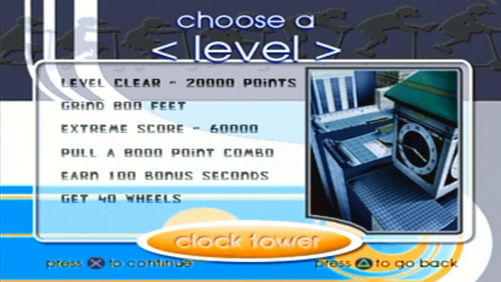Pull off a bloody combo. What are you talking about? Pull off an $8,000 point combo. Earn 100 bonus seconds. And just for an even tougher challenge in this level, you gotta collect 40 wheels. An extra 10 Razor red wheels we need to do.